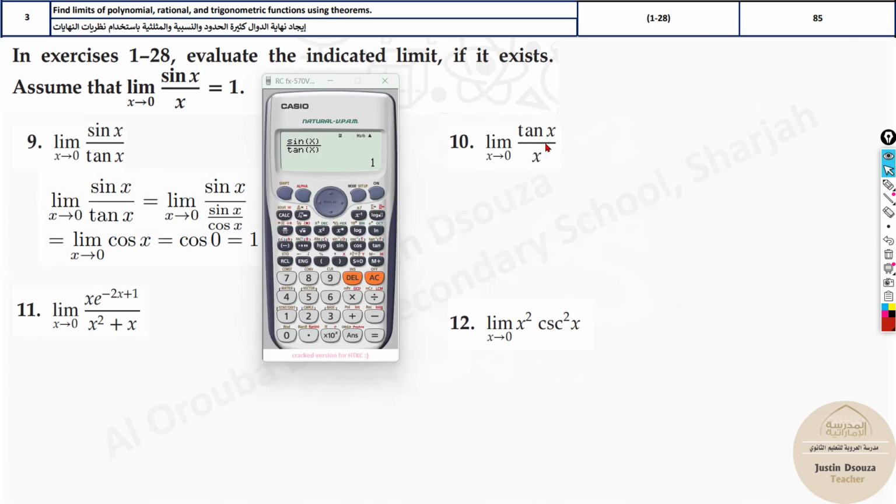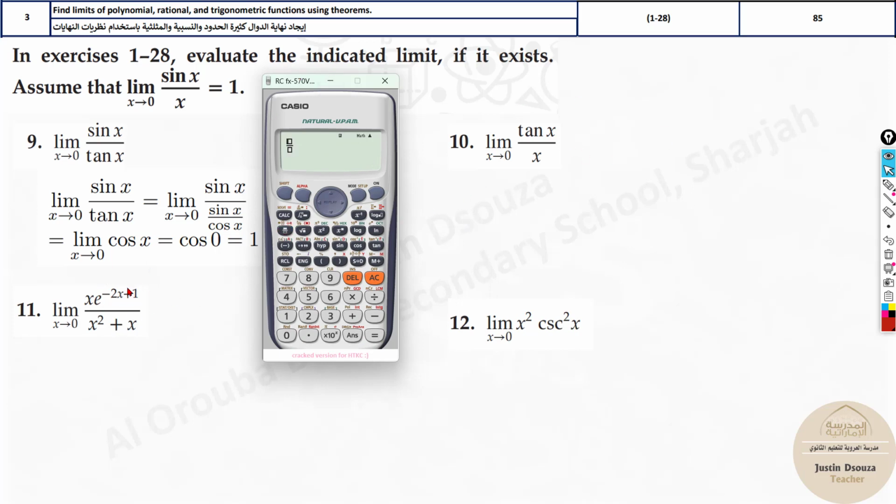Next, we come over here with tan x by x. So again, tan alpha x, close the bracket, divided by alpha x. Calculate at negative 0.0001. The answer is 1. And calculate, sorry, I took it off. Let me just put it out again. Alpha x, close the bracket, alpha x. And now do calc. We did negative, so I'll do positive now. It's 1. So this is also 1. Let me try this below.